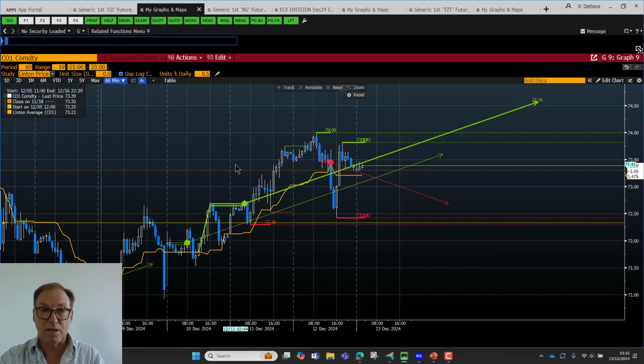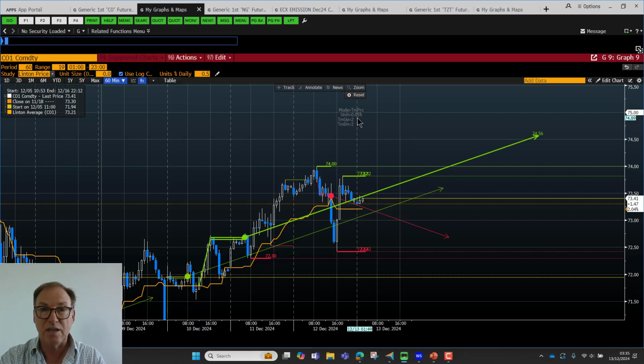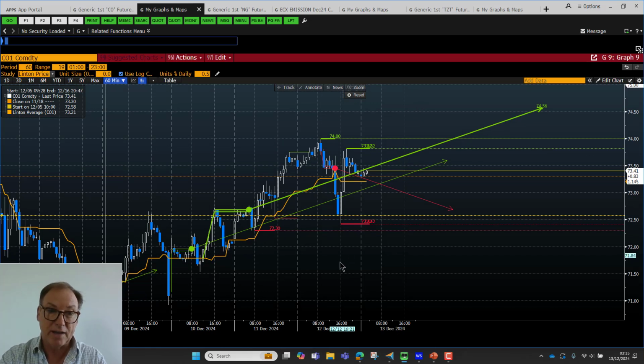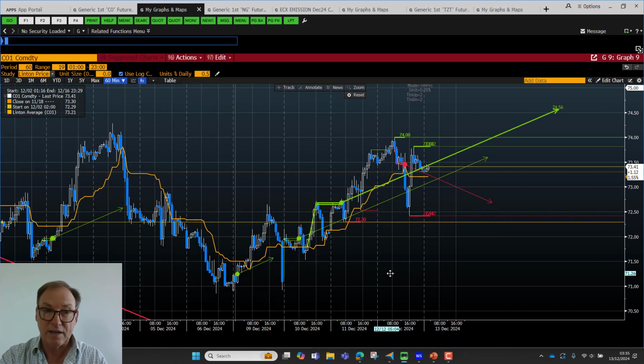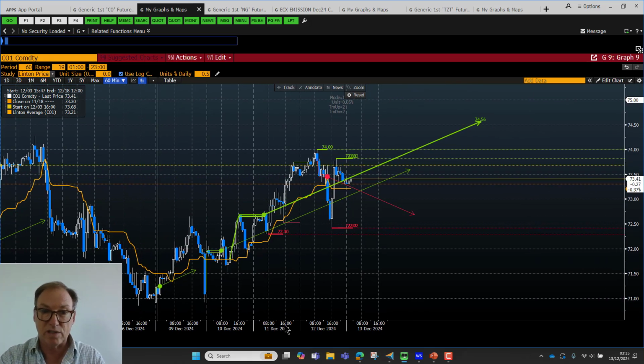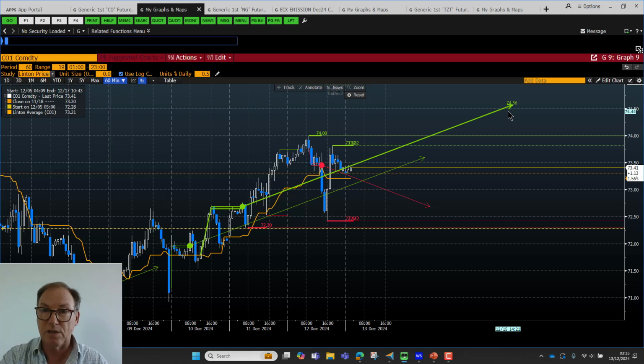If I go to the 60-minute chart on Brent crude, this is on the Bloomberg 60-minute chart, the targets adjust now. They adjust to a smaller box size, and we can see here the box size is now 0.05%. Still using 2 up, 2 down for the target projection. You can look back and see how well the targets have worked historically, but the key thing is we do have this upside target to 74.56. We had clear resistance at 74 for crude oil. If we break through that 74 level, then we would look to 74.56. Meanwhile, we've had a downside target, and that was met very, very quickly. That's why it's not bold, because it's been met. So that's really, really key.